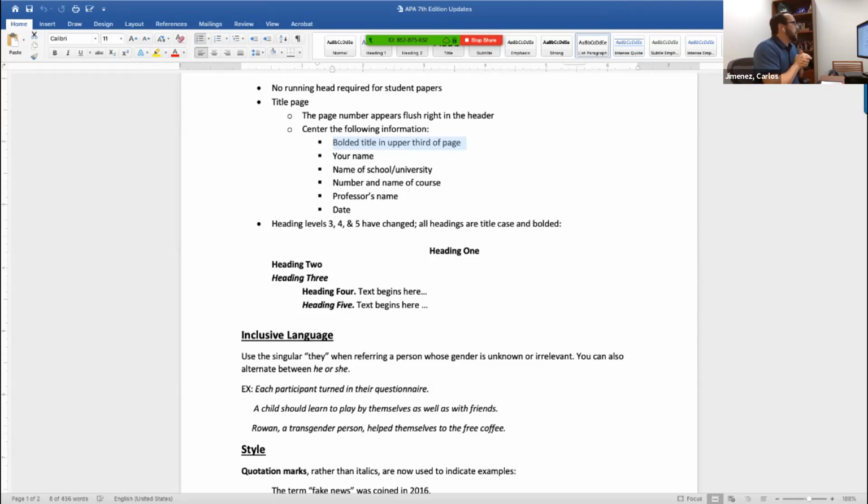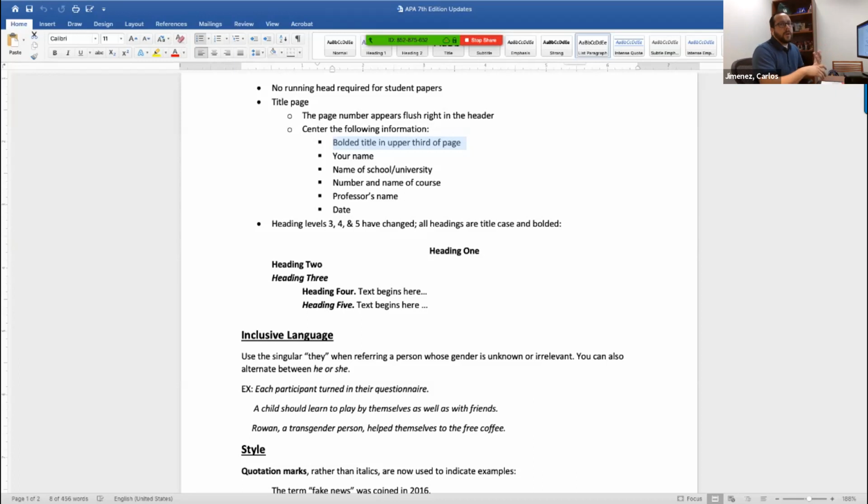So your title is going to be at the top of the page. It's going to be bolded. You're going to find there are 2 types of capitalization that they talk about in the manual: title case and sentence case. Title case just means you're going to capitalize the main words of the title.